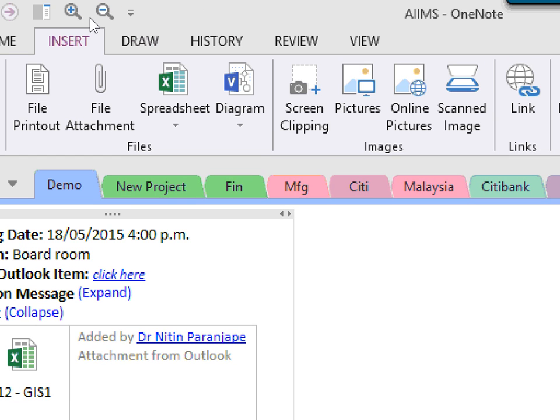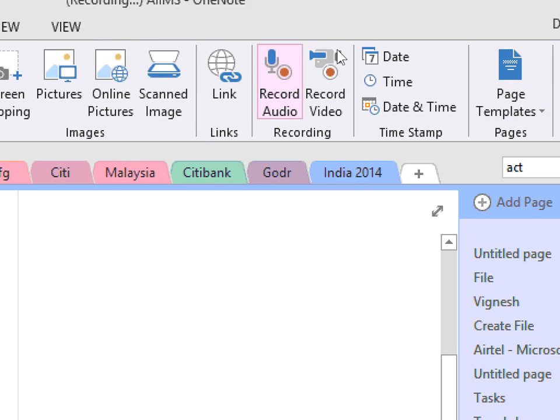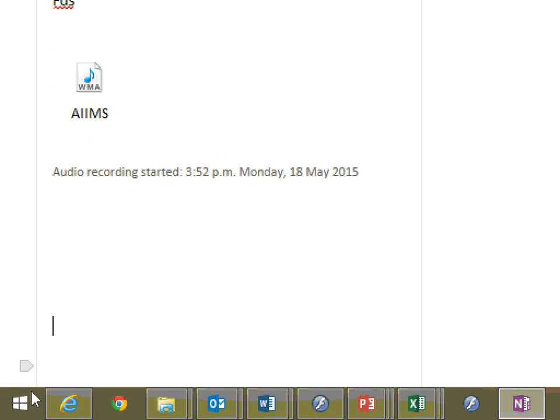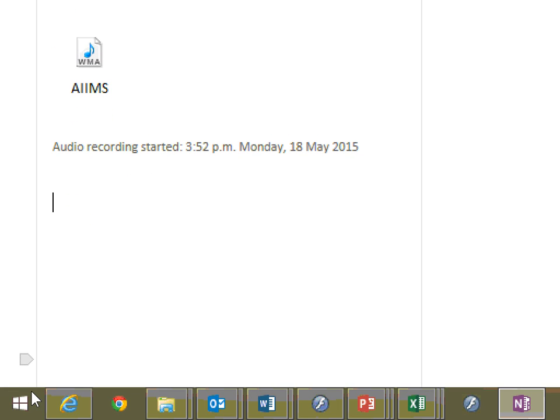So now what do you do? You go to OneNote and say insert audio. All laptops have a mic. Just say insert audio. It won't ask you any technical questions. It just starts audio. Simple and effective. Now you don't have to worry about writing everything, because audio is recording everything. You have to take permission from everyone, of course, otherwise you'll have a legal problem. But assuming everyone agrees to it, it's good for everyone. So why wouldn't they agree? So now what am I doing? I am taking only few notes, because everything is getting recorded. We will come back to the recording a little later.